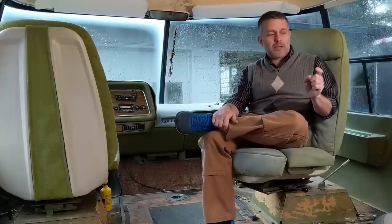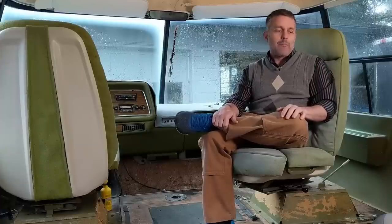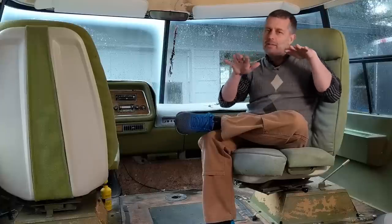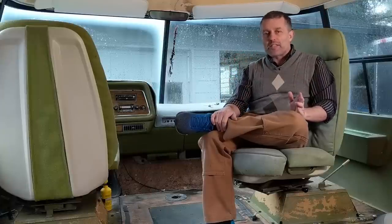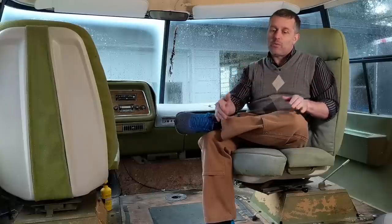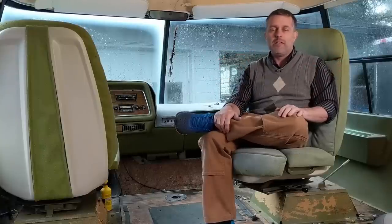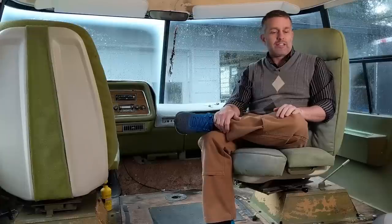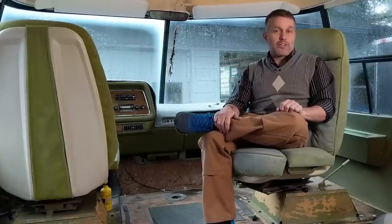Now, if I installed the step now, I could potentially get away with it. I could use some spacers or something like that to correct for the sag, but there's a risk that my holes might be misaligned once I straighten the coach out and solve the sag problem. So it's prudent to wait until I've addressed the major issue before installing the step.